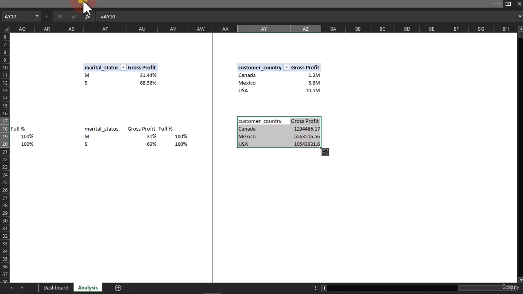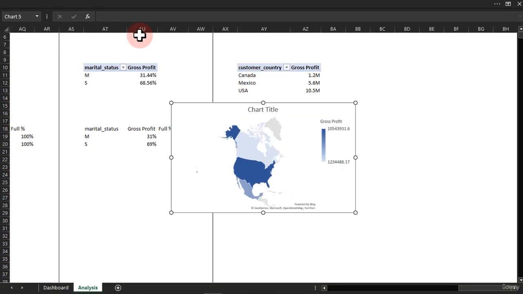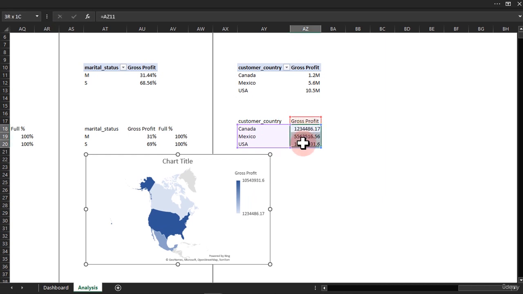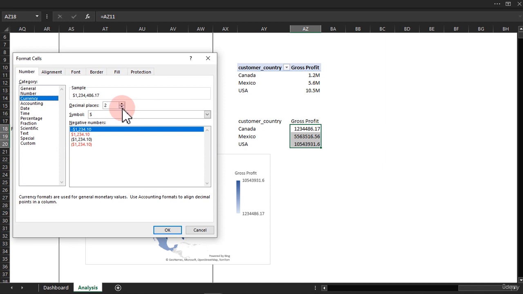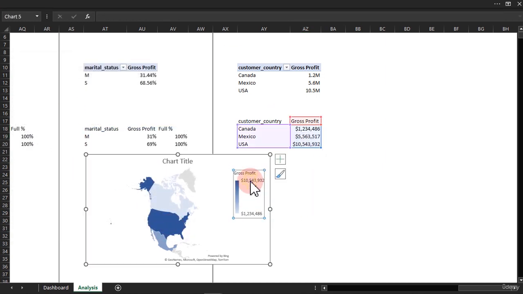So you have this. Let us do the same thing we couldn't do. I want to come right here, select this. So now we have our chart already. I'm going to format this one separately, Ctrl-1. I want to use this kind of formatting. That is okay. For this one here, we don't actually need it. I'm going to get it off.